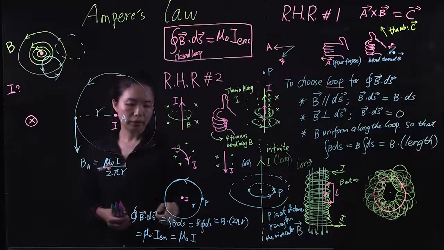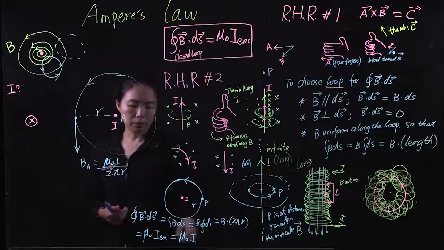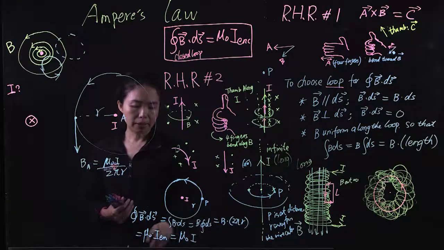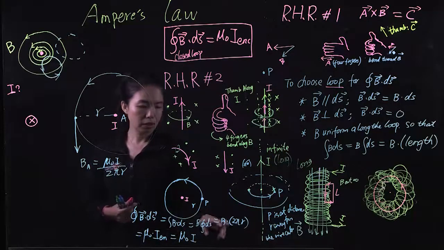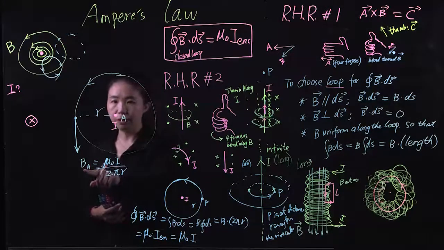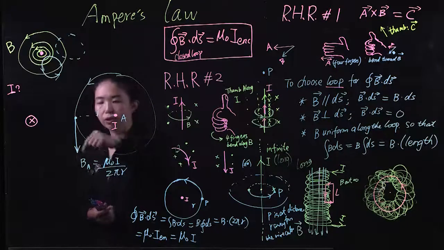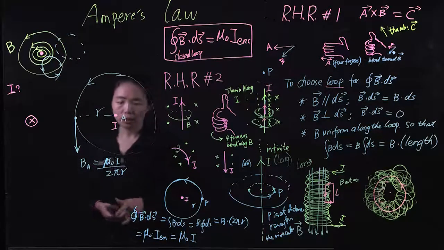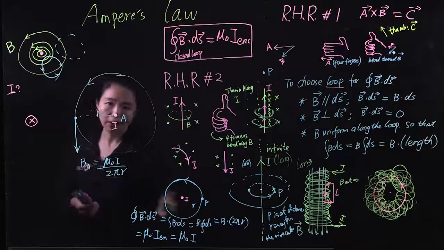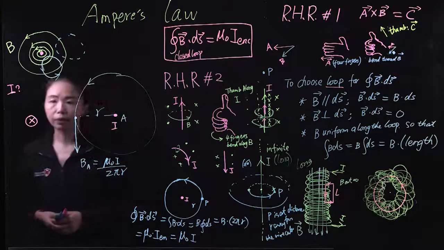And we can go through the entire Ampere's law step by step and figure out that B field multiplied by 2 pi r equals mu 0 I. So the B field created by this wire is equal to this much in this particular direction. You cannot just memorize this, and you have to go through everything step by step.